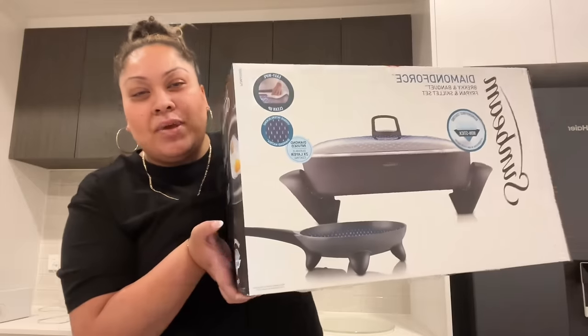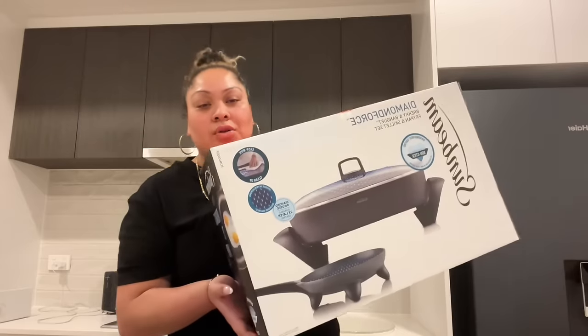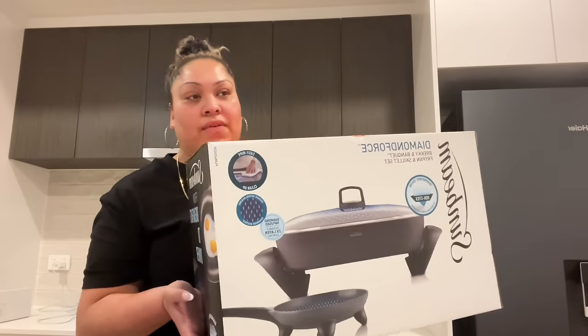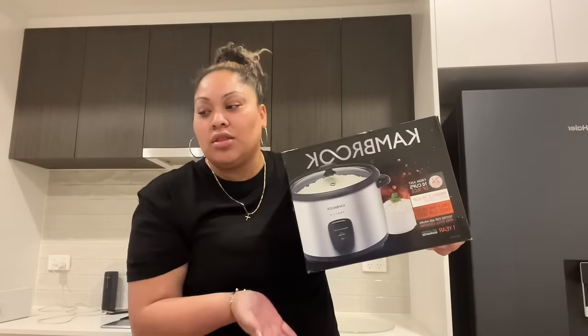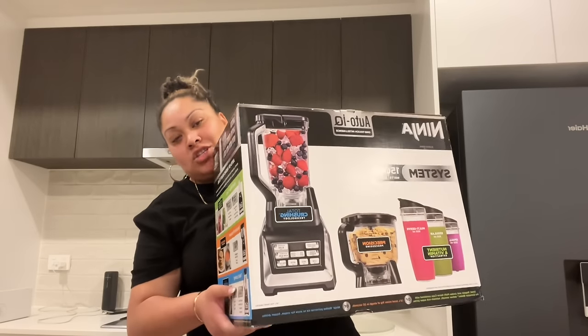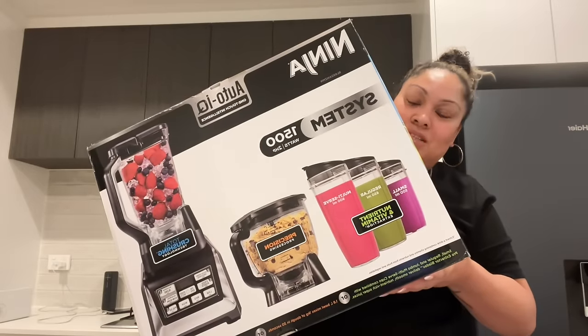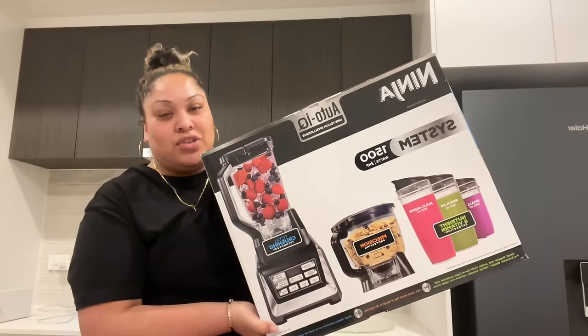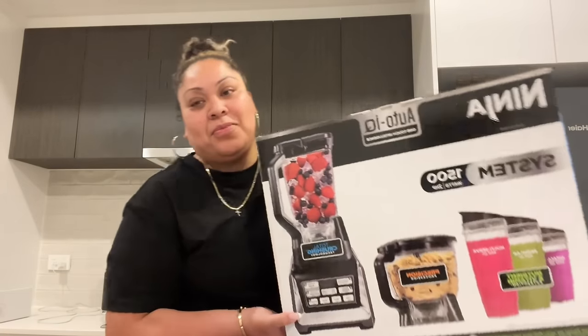Ray couldn't wait to open the microwave - that's why it's already in. So we're going to start opening things and putting them away. This is my pick - I got a Ninja double air fryer! We finally got it, I'm so excited to make dinners with it. Next we got two electric frying pans - a bigger one and a small one. I think we're going to use these to cook for a bit before we find pots and pans. We've also got a rice cooker - the one we originally wanted wasn't in stock so we got this one. And this one is my pick - a Ninja blender. It comes with three cups for smoothies. It was all on sale, which drove the purchase.